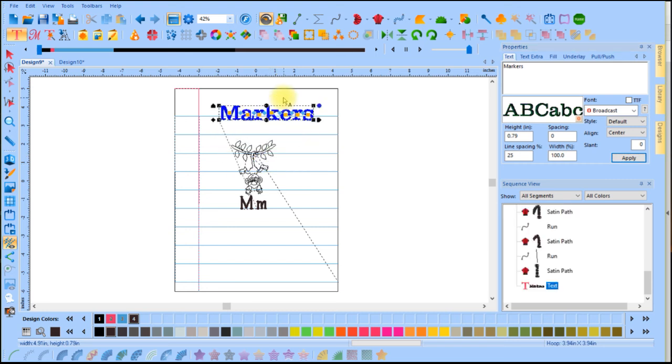And now you'll notice that there's a little symbol to the left of Broadcast. That means that there are more styles available for this font. And to find the styles that are available, simply click the drop-down menu, and we're going to change this one to Run. Now I'm going to change it to Run, but obviously nothing happens yet. I always have to remember to hit the word Apply. So watch what happens to the word markers when I do apply this new style. Okay, there you go.